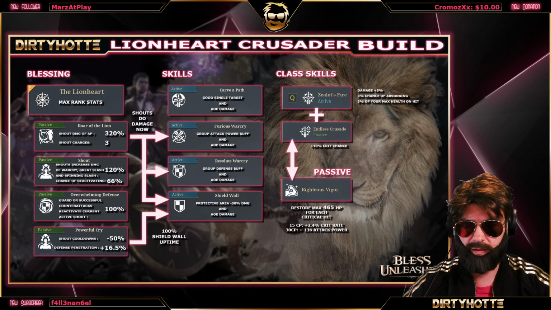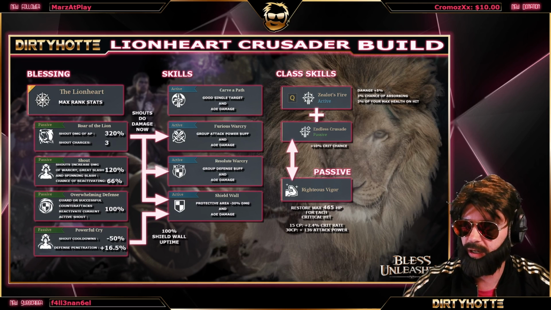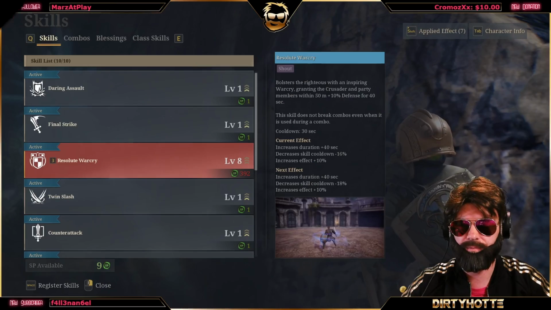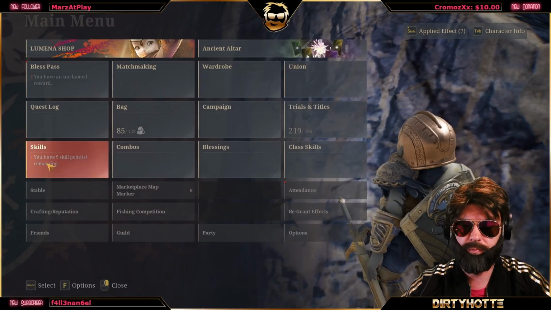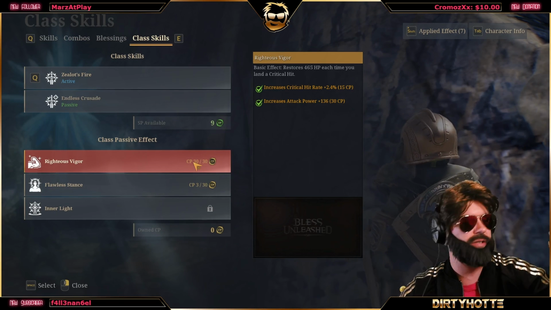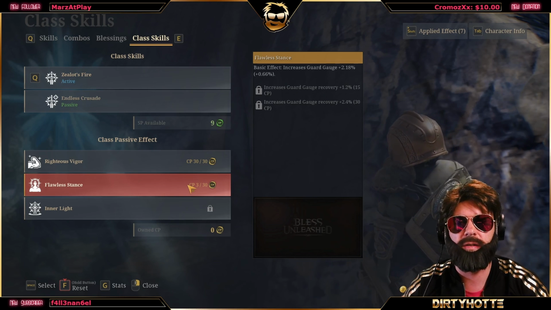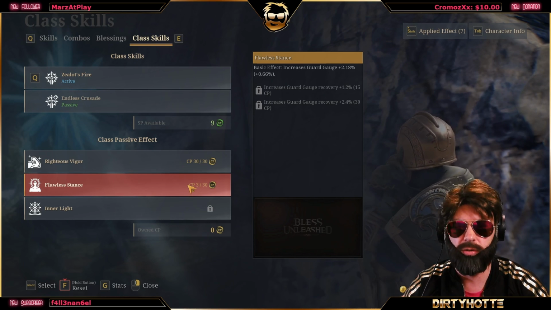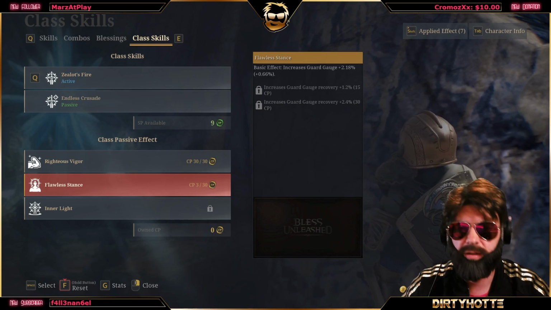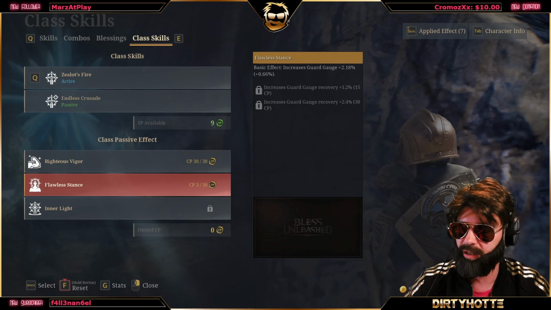Basically, that's just Righteous Vigor. I just mean to get that one first, okay? Ladies and gentlemen, just get that first, because later on, when you level further, let's check that in-game. So here with the class skills, just get that first, and then you will continue to level, and then go into Flawless Stance, so that you increase your guard gauge, okay? That's basically the golden shield on your UI, which drains when you activate Zealot's Fire.